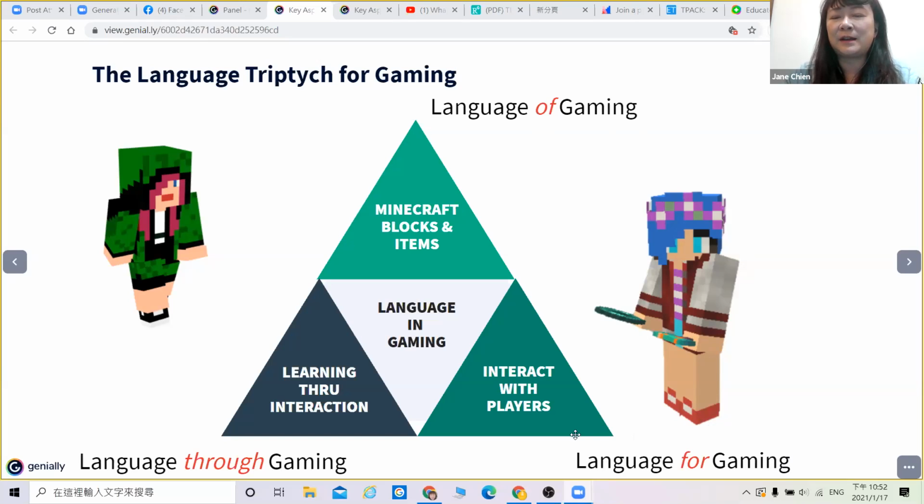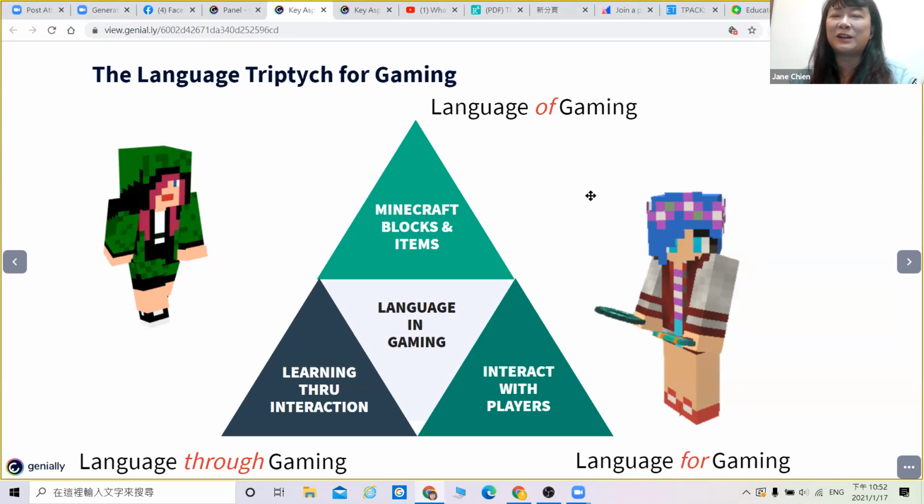And also language for gaming, I would say for language learners, EFL learners, English as a foreign language learners, at the beginning they might not be able to communicate in the language. But as Maha mentioned, gamers love watching other people play games.